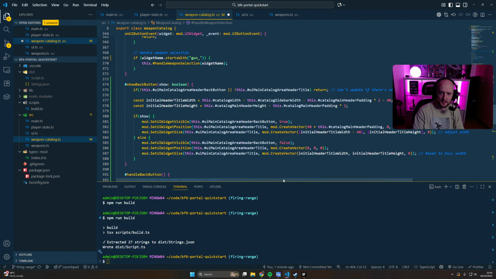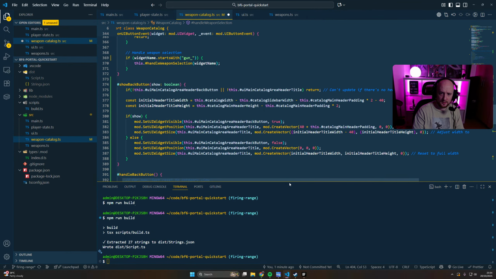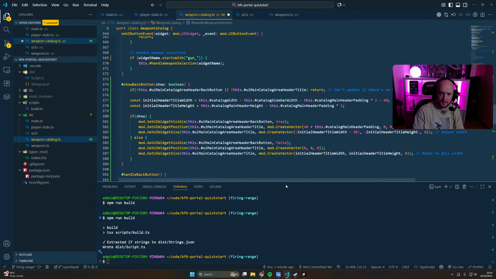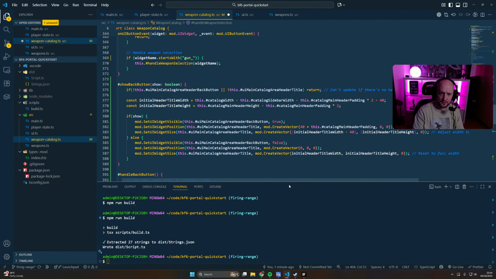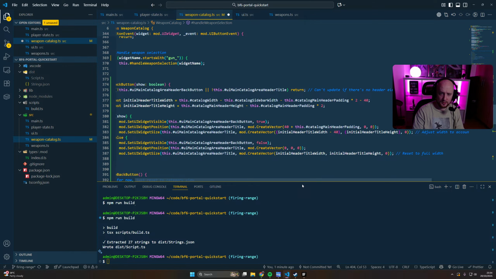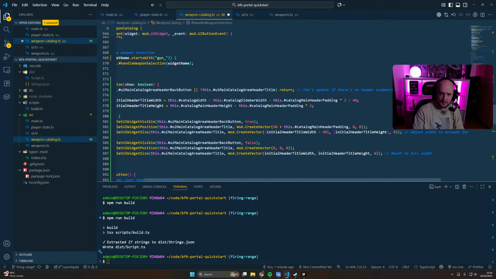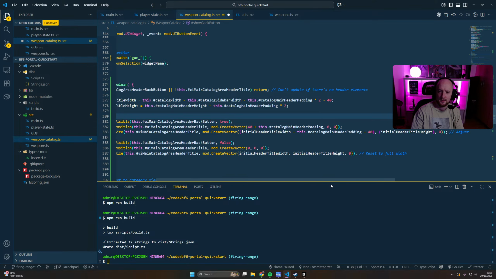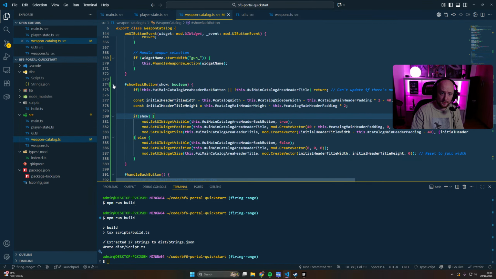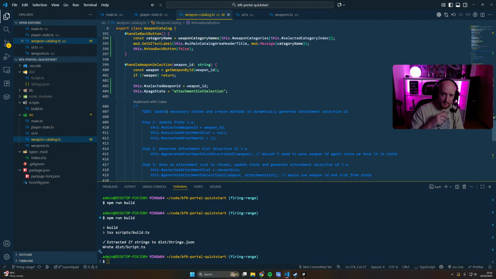Let me actually do something here. So set widget position, widget size minus, I'm going to do minus this, minus that. Everything else should be fine. Handle back button.